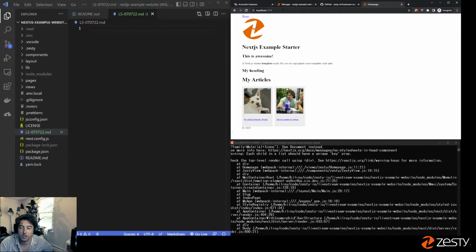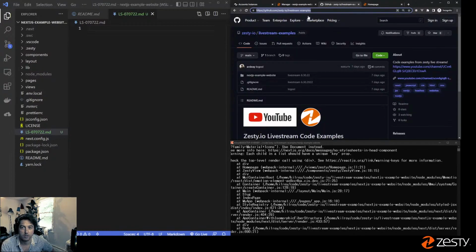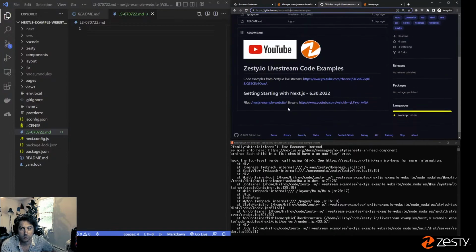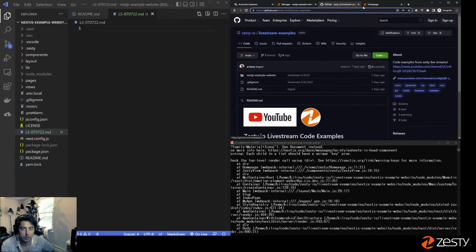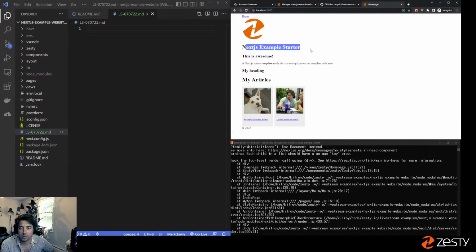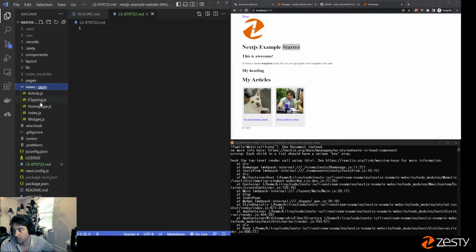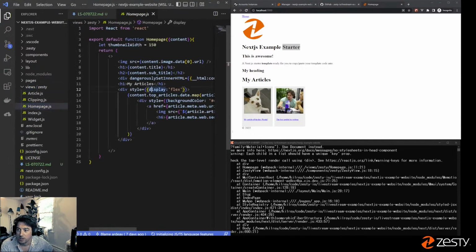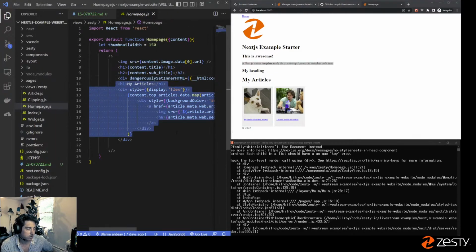We can look at this page here. This is on the example from last week again, all the code posted in chat. And it's available here on this public repository to see on GitHub, just live stream examples. There are things in this page, right? Let's take a look at what this page looks like. Views, and this one is our home page. And you can see we have an image that loads here. We have a title, loads here, a subtitle here, and we have this rich text that comes from a WYSIWYG. And then we have my articles, and it's looping through articles here.